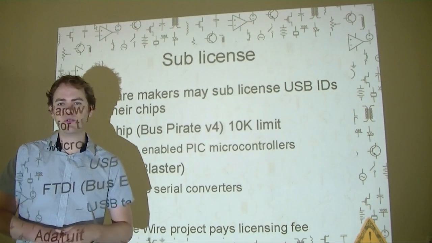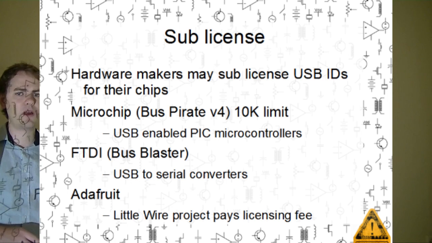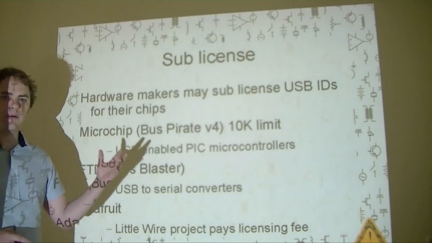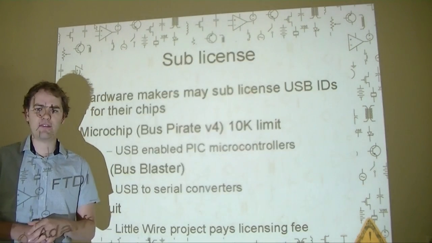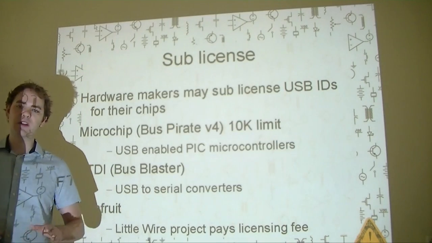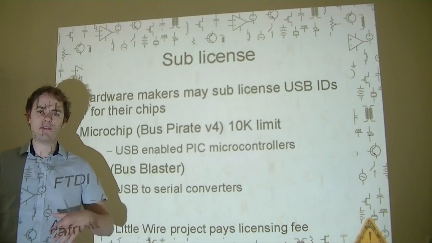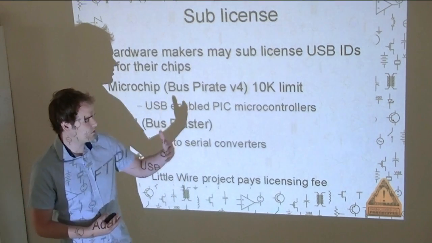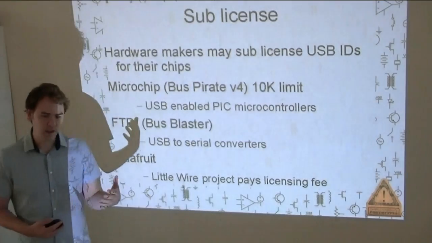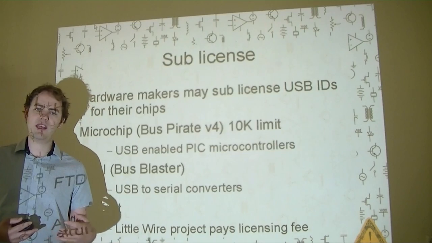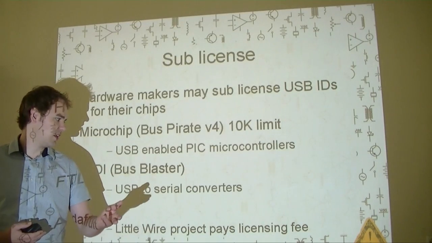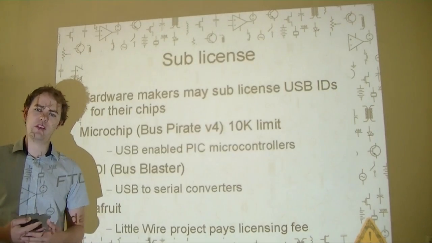A real legitimate option is to sub-license an ID. Some manufacturers have a little wiggle room to license out their IDs for use with their own chips. For example, Microchip — the makers of the PIC microcontroller we use in our projects — we sub-license an ID from them when we need it for USB. It has the limitation that it can only be used for 10,000 devices, then we have to buy our own. But after you get off the ground with 10,000, it's not a big deal to cough up the $2,000 to get your own, as long as you build that into the price structure of your project. FTDI, the makers of the common USB-to-serial converter chips, will give you an ID from their block so you can customize your device, and they're super simple to deal with — we filled out a form and they gave us a block of 12, no questions asked, with only the limit that we use it in their own products.